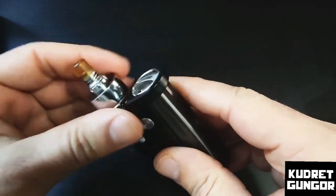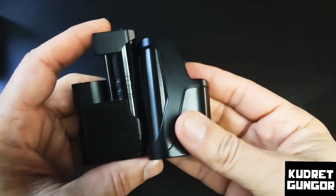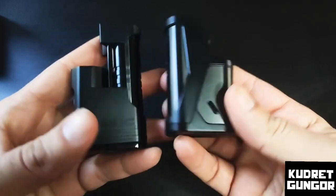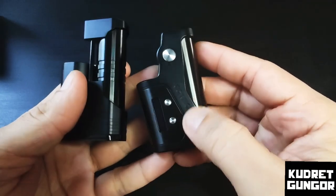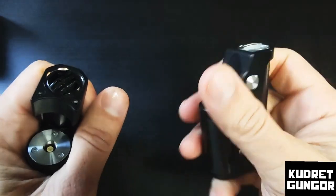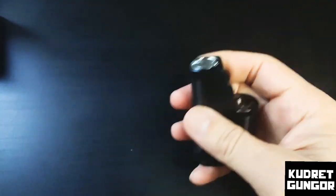Let's do a size comparison. The Aspire Mix mod is also an 18650 mod — you can also use 18350 with it. The Kizaku tech mod is a little bit smaller than the Aspire Mix. The main differences are that the Aspire Mix has the power button on the front while the Kizaku has it on the side, and the Aspire Mix screen is on the bottom while the Kizaku screen is on the side. I think the Kizaku feels better in the hand, and it works great for both right-handed and left-handed users.